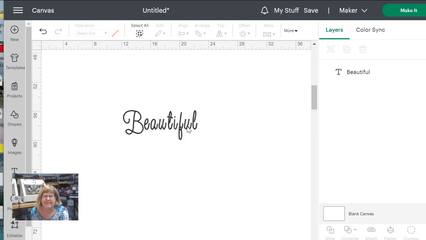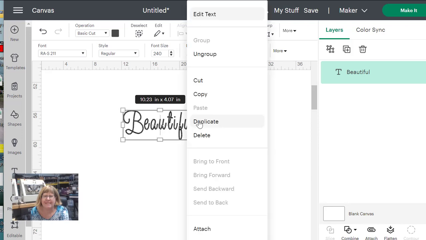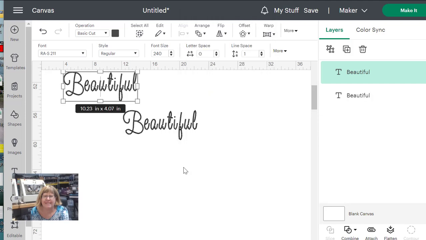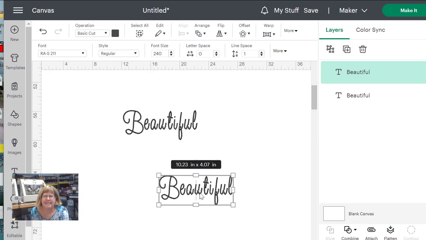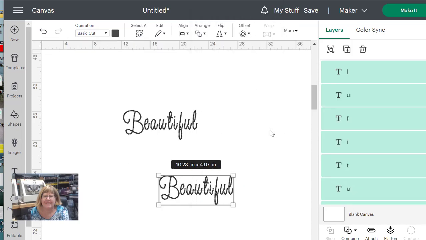But I'm going to suggest, if you are feeling anxious about the sizing and you want to make sure that it is in fact sized correctly, there's a couple ways you can do it. I would just duplicate it, because then you're just working with one that you can just delete. And then right click again and ungroup it. And I want you to grab 2 of the letters.